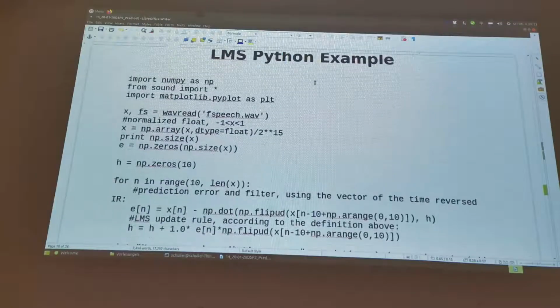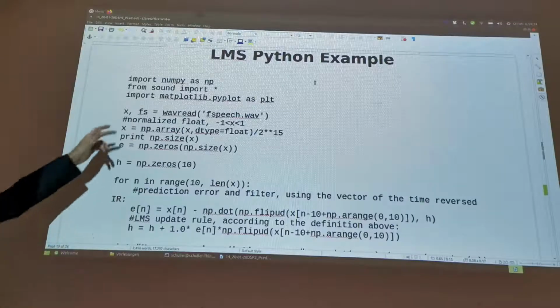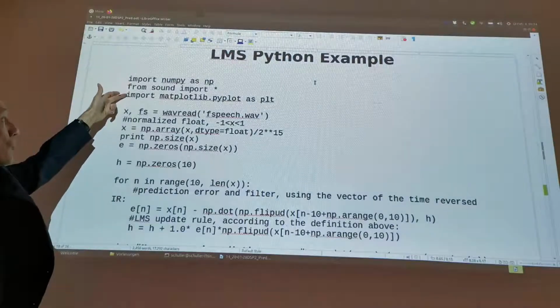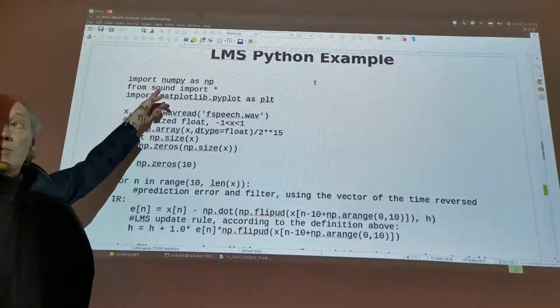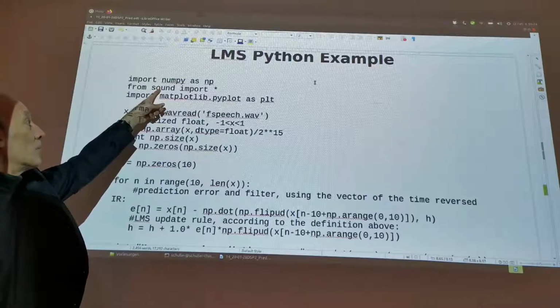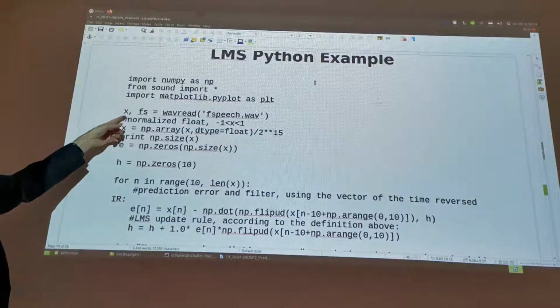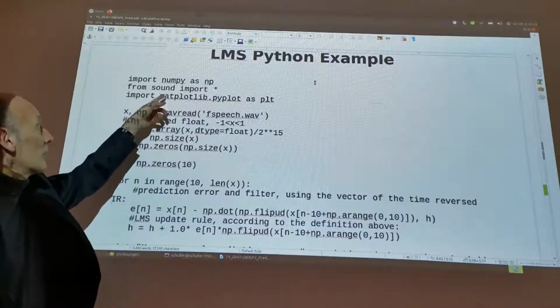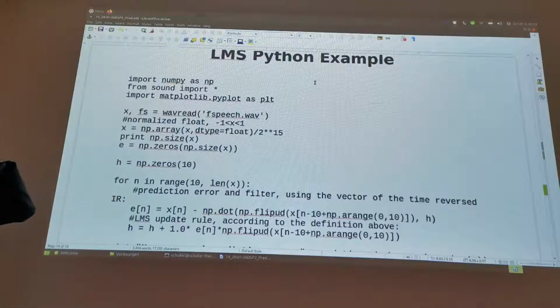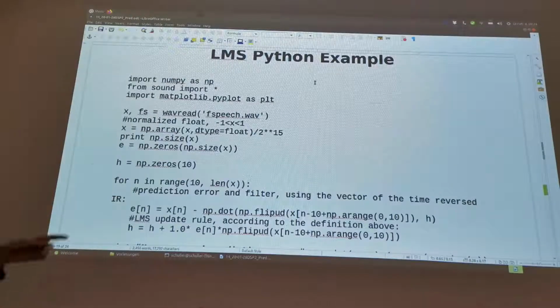Yeah, so here I have a little example in Python, so you can see how we could implement it. First we start with the usual imports: our sound library from Moodle, and Matplotlib for plotting. Then I'm using WOFRead from our sound library. You can also use scipy.io, which does the same thing.